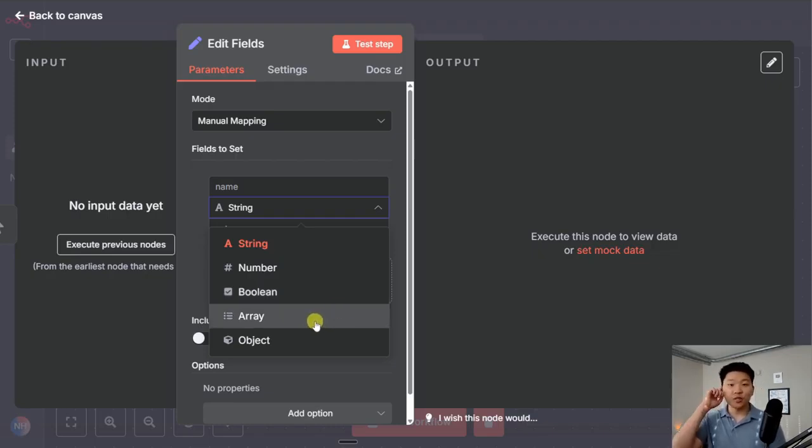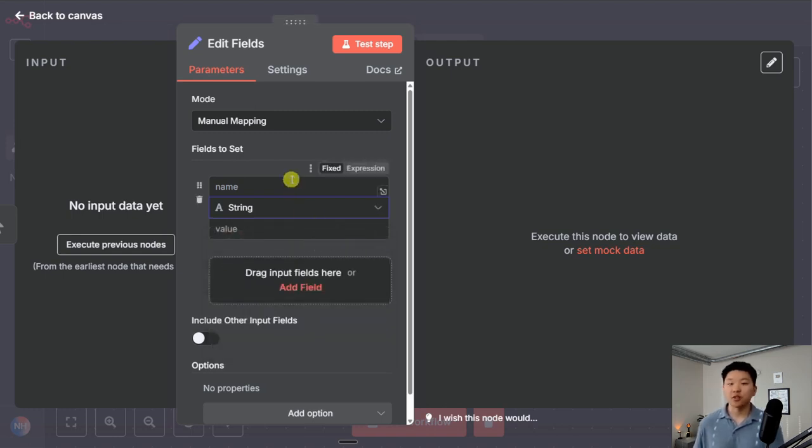We have an array, which is just a fancy word for list, and we'll see exactly what this looks like. And then we have an object, which is probably the most confusing one, which basically means it's just this big block, which can have strings in them, numbers in them, it can have Booleans in them, it can have arrays in them, and it can also have nested objects within objects. So we'll take a look at that.